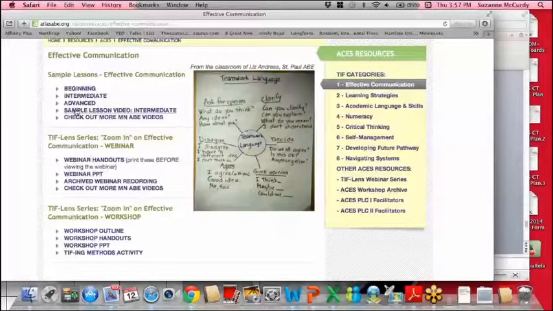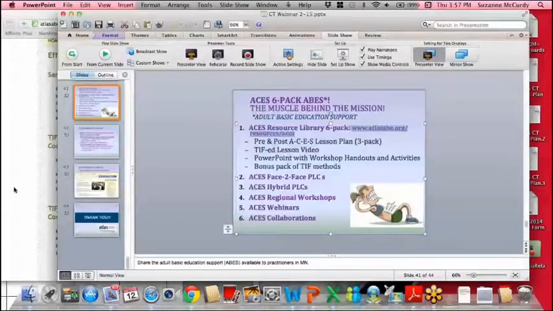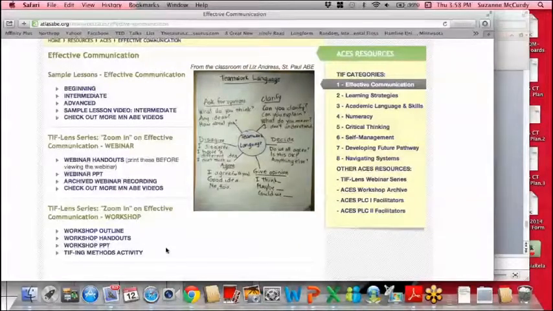And then perhaps you're doing a staff development event or wanted to talk about this at a staff meeting, we have a workshop that you can take, the outline, the handouts, the PowerPoint, and an activity that you can take and use for PD in your own setting. If you want to go to the ACES workshop archive for just a second. Okay. And I'll just point out that over under the resources, it says other ACES resources.